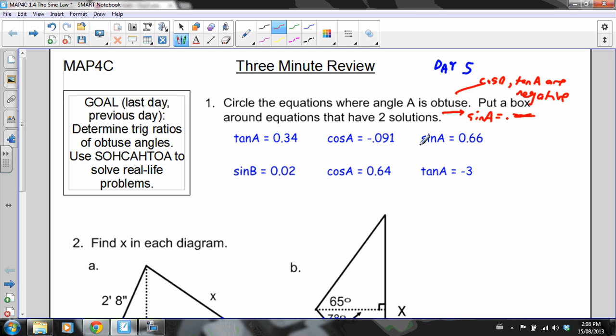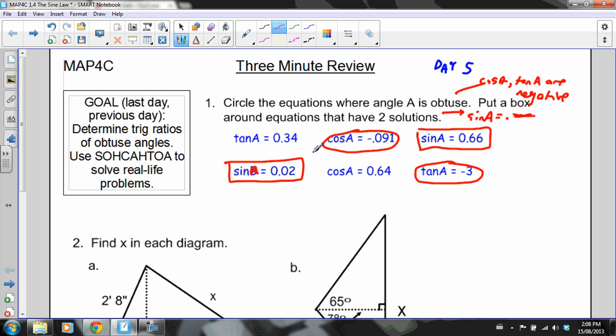So if we just go through and pick them out, put a box around the sines, one acute solution and one obtuse solution. I don't know how that B got in there, eh? It should be an A, I guess. And then any ones that had a negative cos or negative tan would be an obtuse angle. So we'd circle those ones. I'm going to circle that one. I'm going to circle that one. And what's left over are tans and coses where A would be an acute angle, just like when we're solving triangles using SOHCAHTOA from grade 10 and 11, and again this year, but not an obtuse angle.